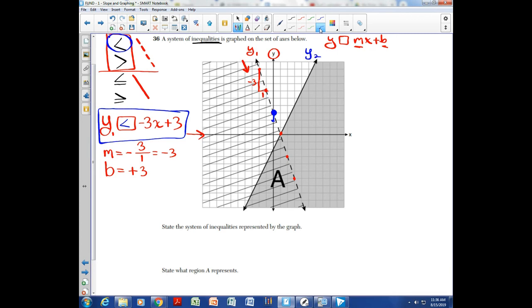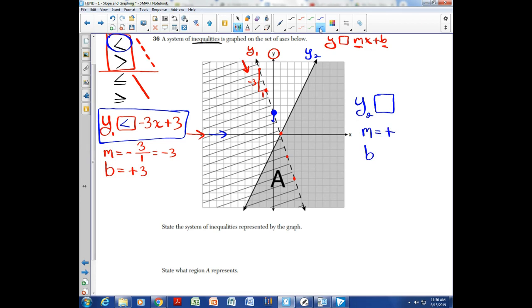Okay, well, I can already see that it's a solid line, so I know it's going to be one of the other two, but we'll get to that shortly. All right, now, I also noticed that reading this again from left to right, the line itself is going up. So I know that I'm going to have a positive slope. So over here, my y2, remember it's going to be some symbol, mx plus b, and I'm going to try to figure out what my m and my b are. Well, I already know that my m is positive.